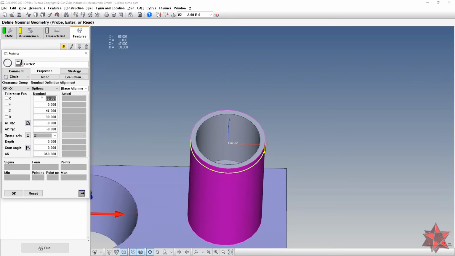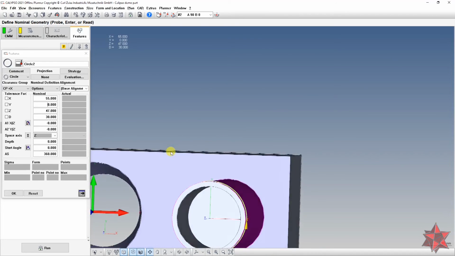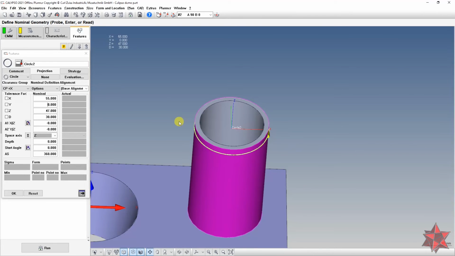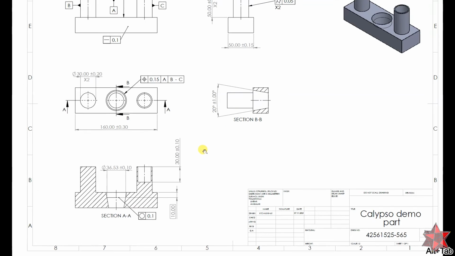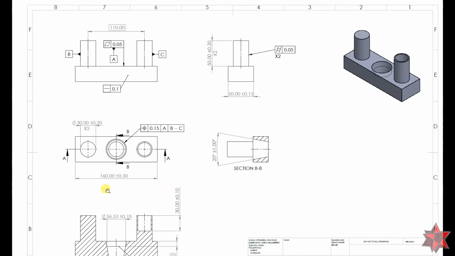And again set the nominals as they are in the drawing. Okay, 55. So again, how do I calculate the nominals? Notice that we have a basic dimension of 110. If you divide that by 2, it will be 55. So I know that this cylinder is at 55 millimeters and this one is also at 55 millimeters.